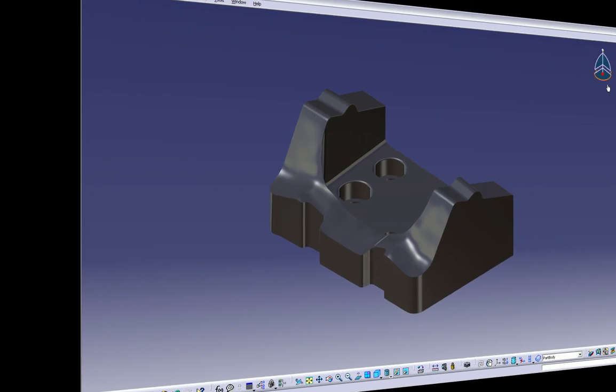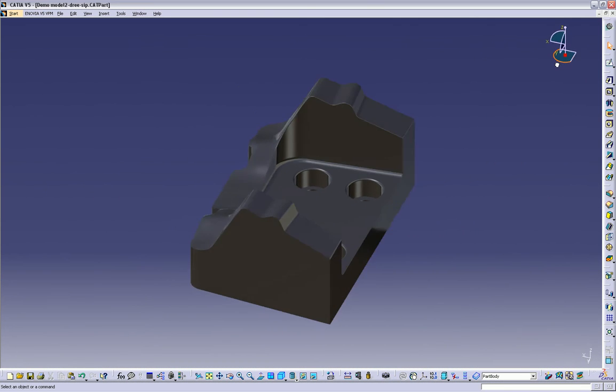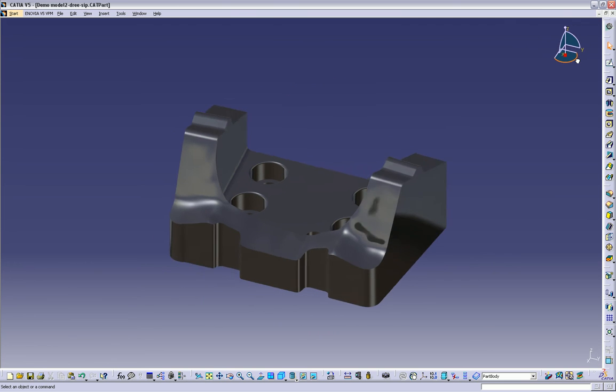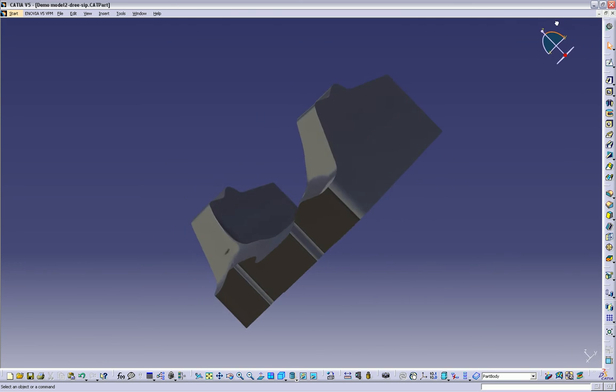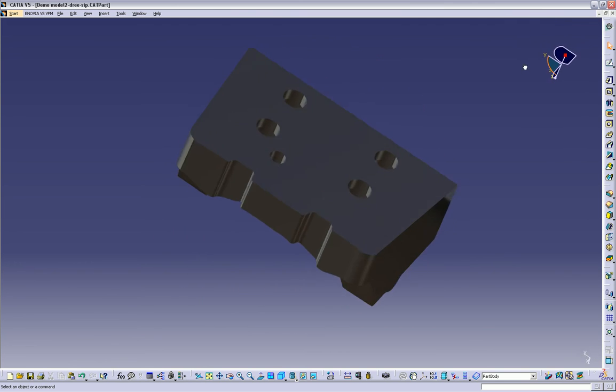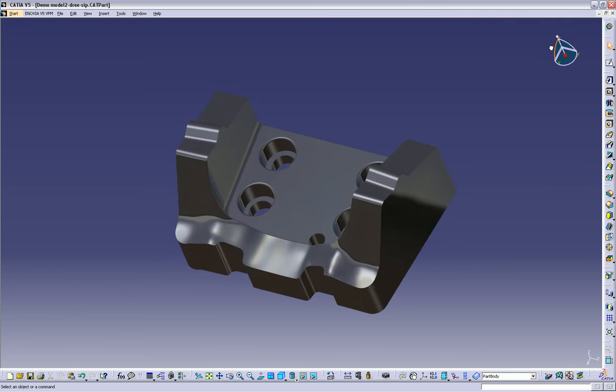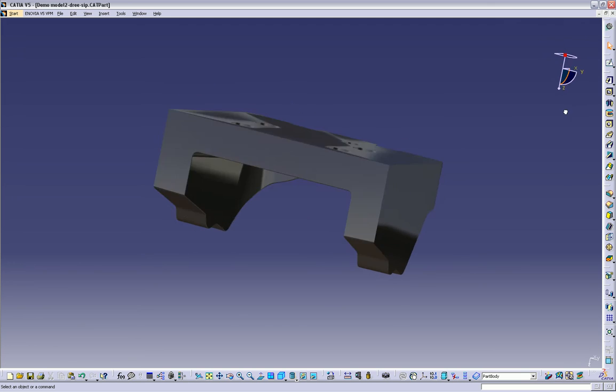In this example, the whole reconstruction process takes less than 30 minutes for a trained user, from the import of the points to the creation of the final fillets on the body. It is a very efficient part recreation methodology, which applies to a large variety of parts commonly used in the mechanical domains.